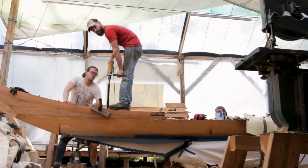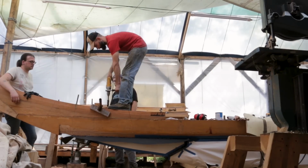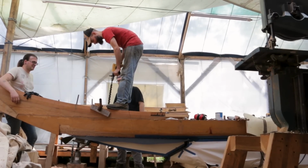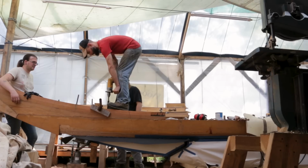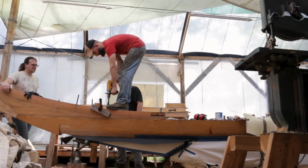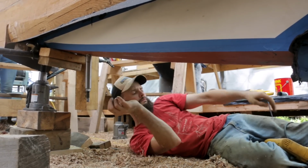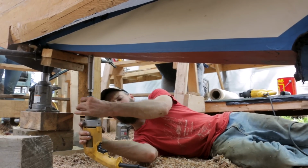Back towards you. What? Towards you, yeah. Less. Isn't that ridiculous? That's insane. That's through like white oak. Yeah. Yep. Alix for the win.